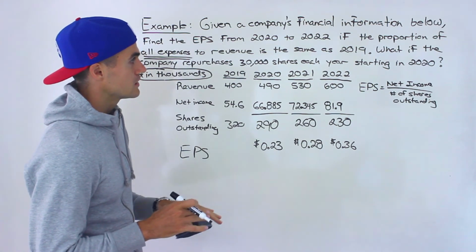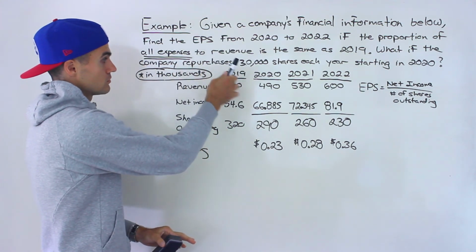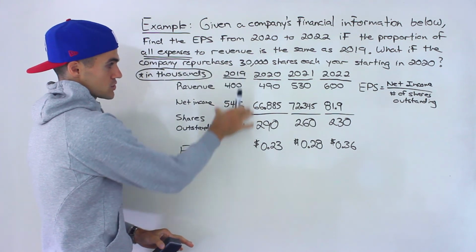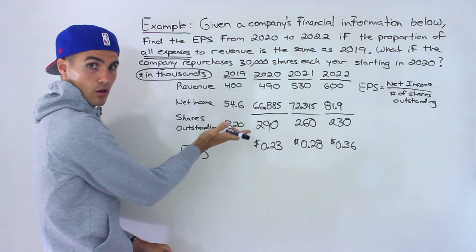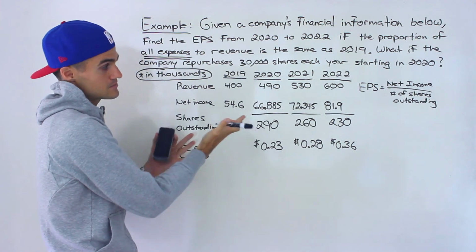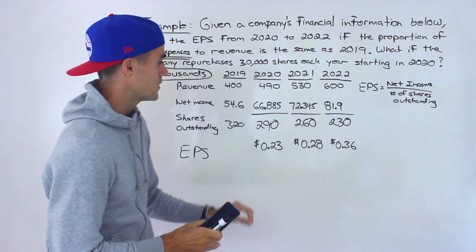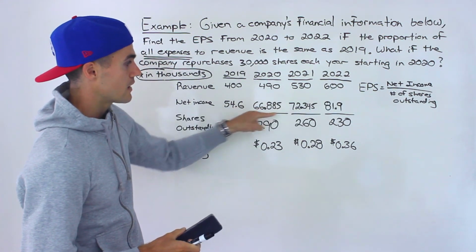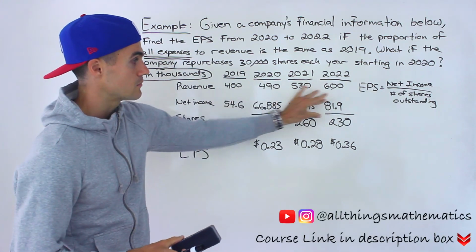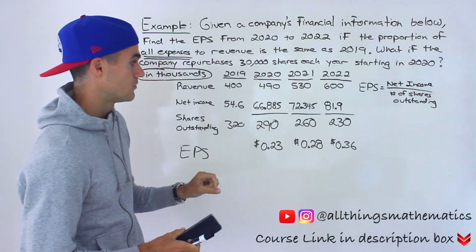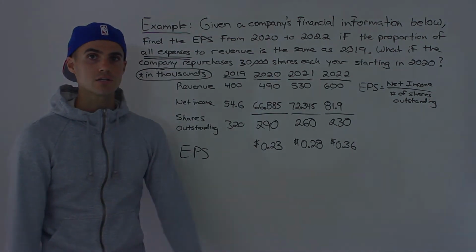So if you get a question like this where they're keeping that same proportion of expenses to revenue in terms of a certain baseline year for all the future years, you don't have to find all of the expenses unless they're asking you for the whole income statement. If they're asking for something like earnings per share, like in this question, you can just go straight into finding that net income using that net profit margin because it's going to be the same for every year as well. And then once you get that, get the shares outstanding, and then you get the earnings per share.